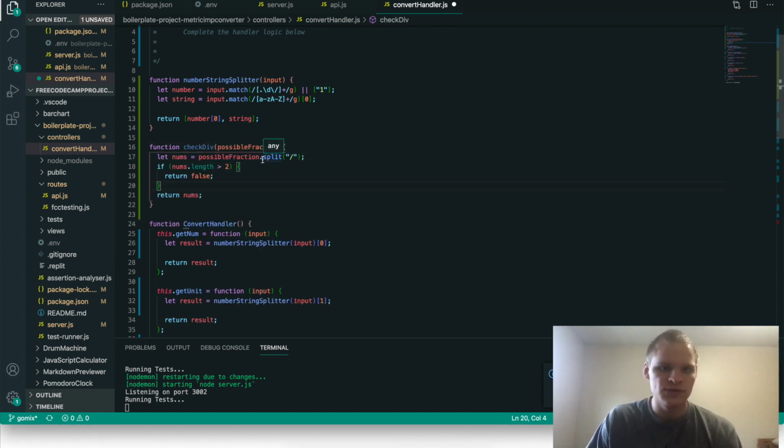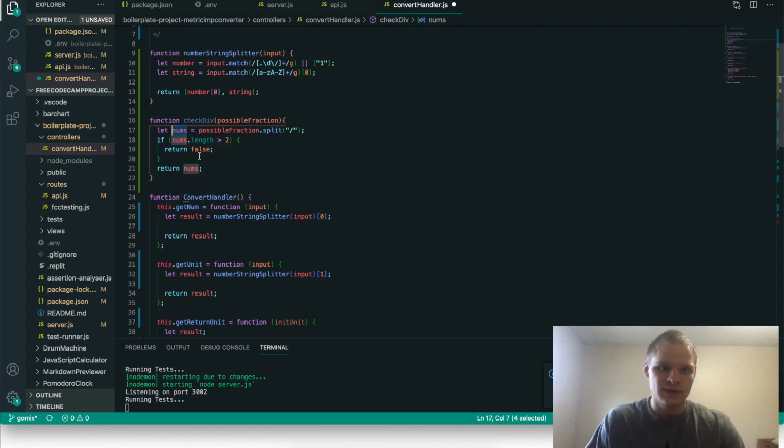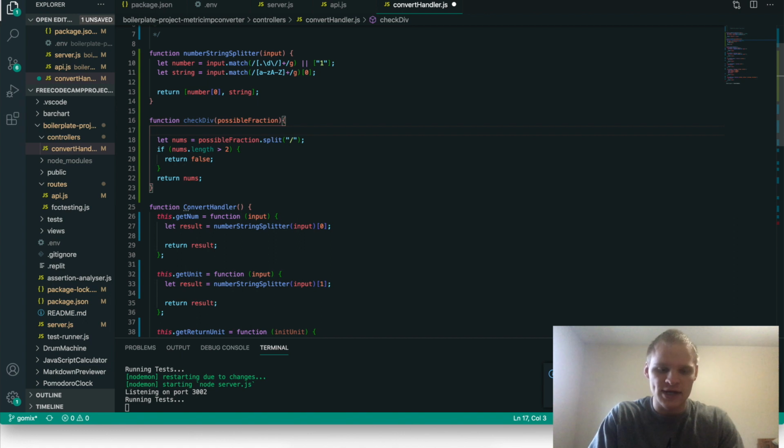It's going to split our possible fraction by the forward slash. And basically if there's 2 forward slashes in it, then we want to return false. Otherwise, we want to return the array of numbers that it produces. So if we have a fraction of like 1 divided by 4 divided by 3, then this will return false.